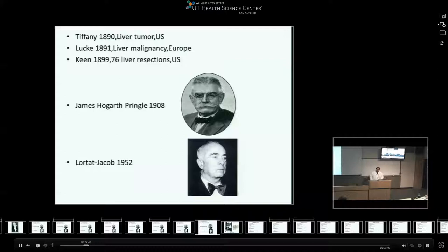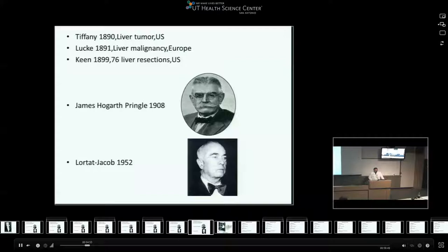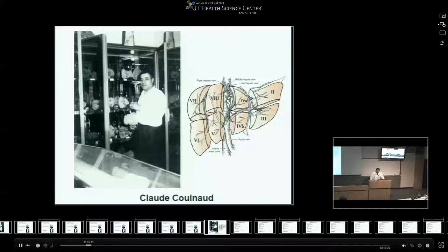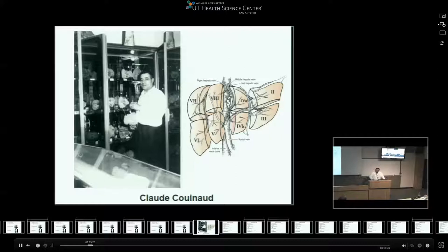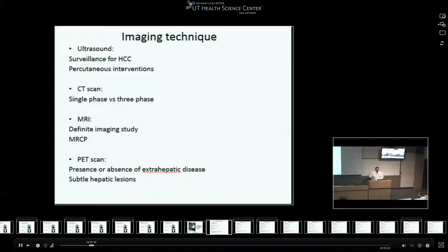The real liver resection came in 1952 from a famous French surgeon, Dr. Lortat-Jacob, who did the formal right hepatectomy by vascular isolation of the pedicle. From then, surgeons started to be more confident to intervene on the liver. We also cannot forget Dr. Claude Couinaud, who described the anatomical segments. He started work in 1950, injecting acid through the major arteries and veins in the liver to dissolve the hepatocytes, and described the anatomical liver segments. His work came to clinical practice not until the 1980s, when imaging techniques started to develop, allowing us to localize tumors into these segments. People started using his anatomical description for formal liver resections.